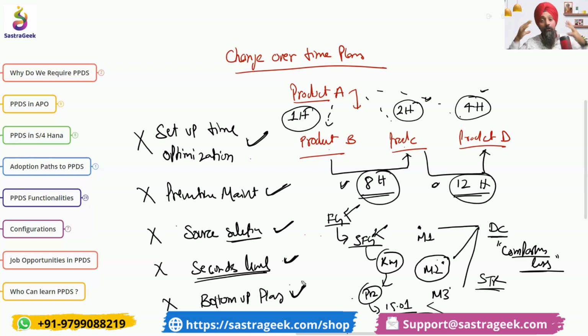When we jump into the detail of the planning and scheduling, you will come to know there are a lot of places where MRP is not the right tool to give the solution. Although MRP is a very good tool for basic planning, in many places it is not able to support. You need to go ahead with other products which have complex algorithms to resolve these issues. That is the place where PPDS comes into the picture.